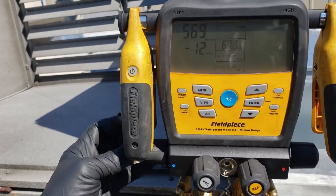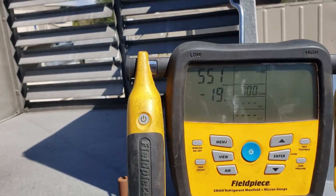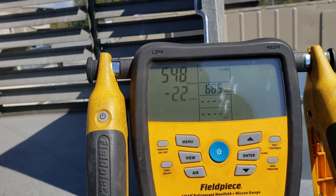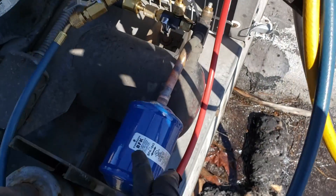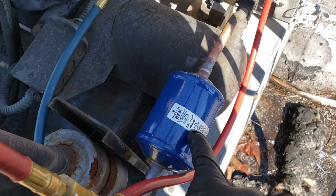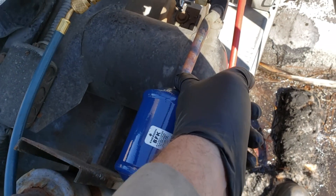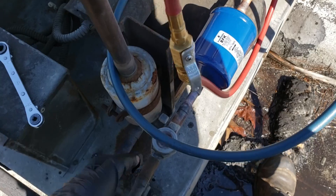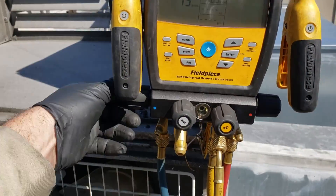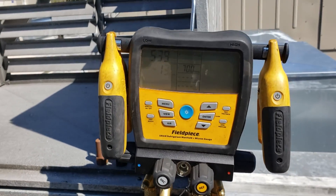So we're going to go ahead and close off these gauges and close the gauge ports on the VCRTs — the vacuum port removal tools. Our micron levels are actually dropping right now, so I'm not worried about it. We're not seeing a huge issue. I also put a new liquid dryer in here — I didn't have the right dryer; I just had a bi-flow, which will work fine. Same thing with dryers: you don't size them for the line size, you look at the line size and also the tonnage that the dryer can allow through it. This one had plenty of room. We're going to go ahead and open the system up, open the king valve, and let the refrigerant through and watch the unit operate.